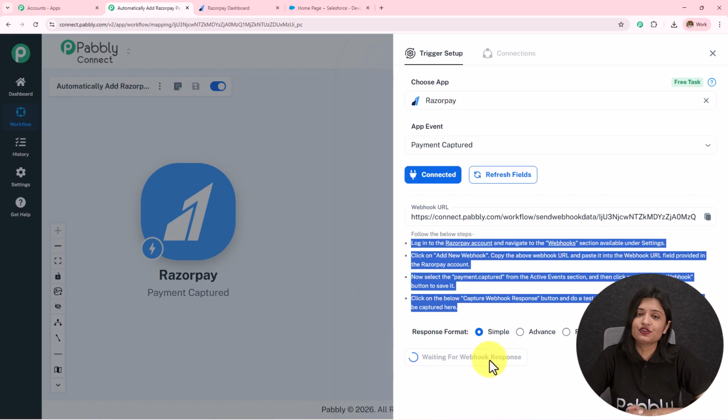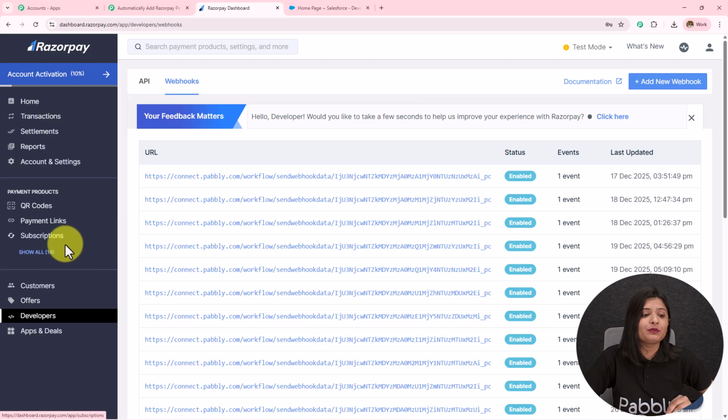So now I need to do a test submission in order to capture the webhook response here in this workflow. In order to capture this webhook response, I'm going to open my Razorpay and do a dummy payment. And as I do this payment, I should capture that response in this workflow. And this is going to show us the connection setup which we have created using this webhook URL is working fine. So here I am going to open the page.